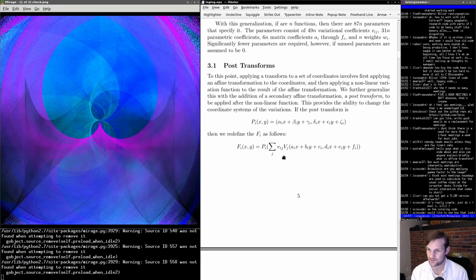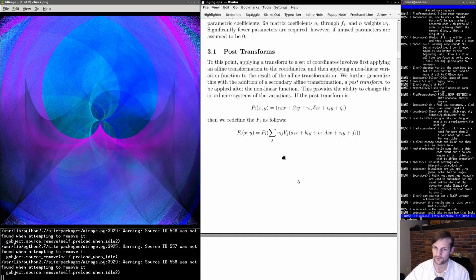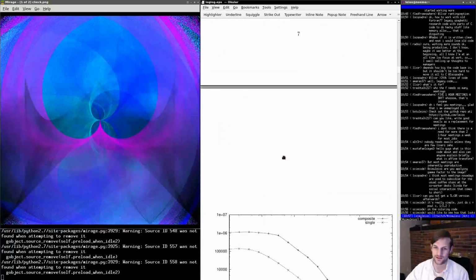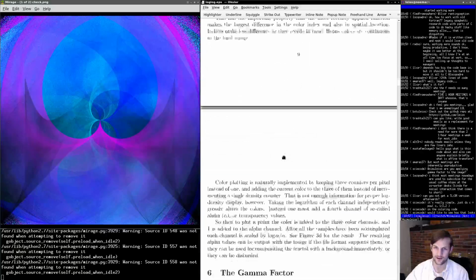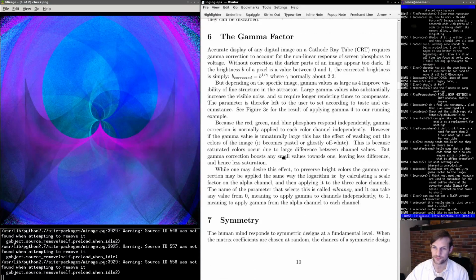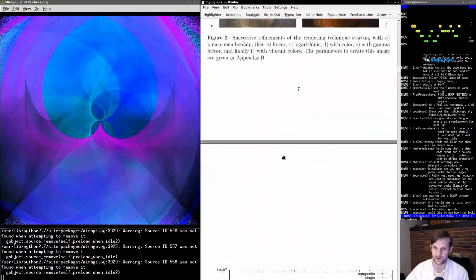Can you get a TLDR version afterwards? It's really simple. Just do C is equal to power C on the coloring code. I'd like to see how it looks. Yeah, so that's literally, we're going to do that in just a second. It's the gamma factor down here. We'll do it in just a second, but we have other things that I wanted to do first.